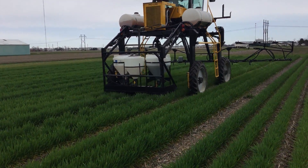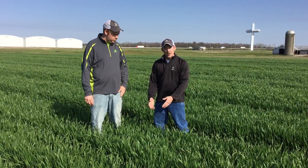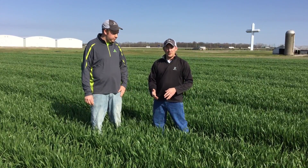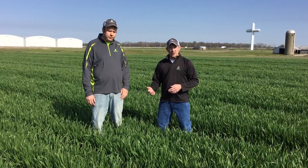So we were back out doing that. The wheat was starting to get some vertical growth, which is normally when we see that Feekes five timeframe and stem elongation. Now you see below us today, this wheat has a lot more vertical growth and we're approaching the flag leaf stage across most of our varieties. We'll go into more detail on that later, but Joe's going to talk first about those Harmony applications we made not quite a month ago.